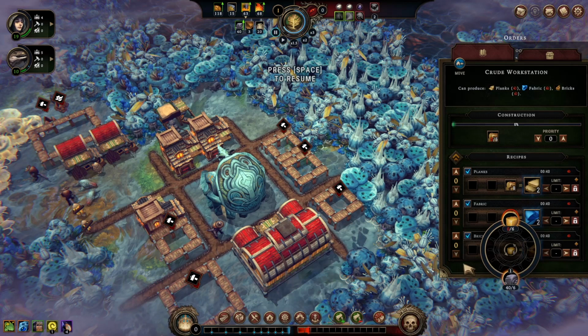Hold shift to change priority. Let's... Okay, good. We'll set a limit of 10 so we don't go through it all too fast. We'll set a limit of 20 for you.